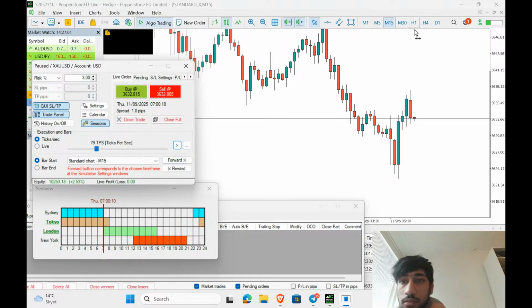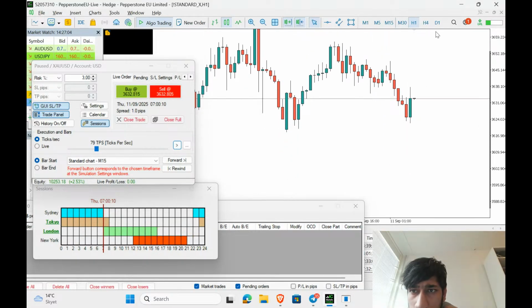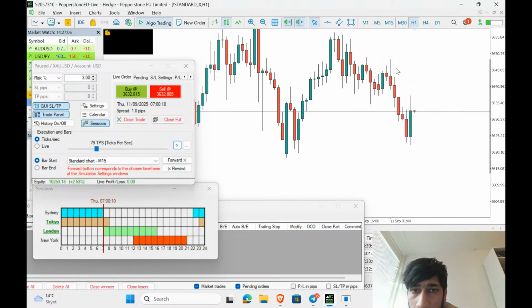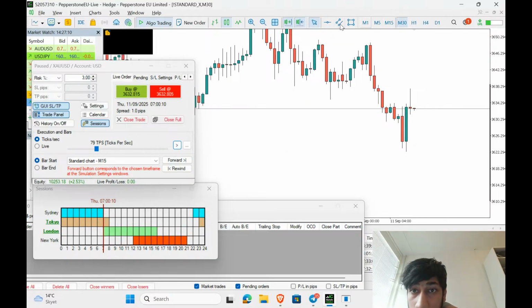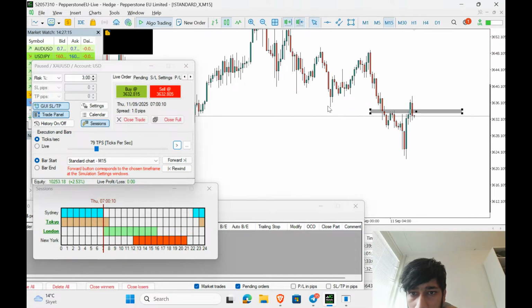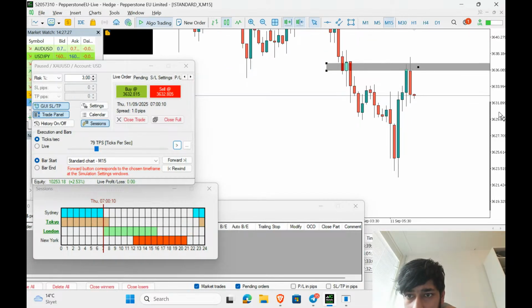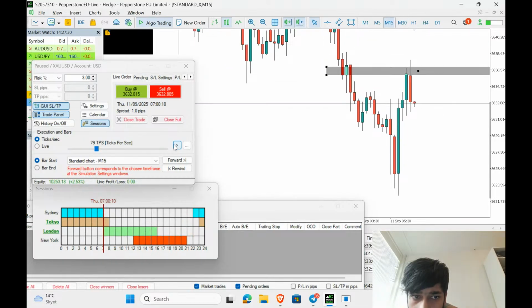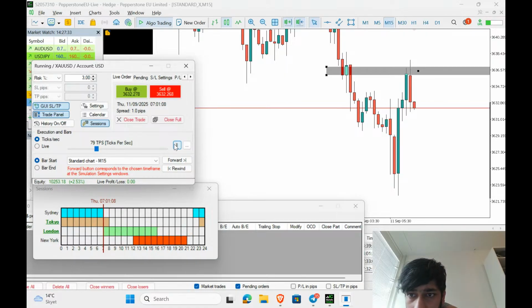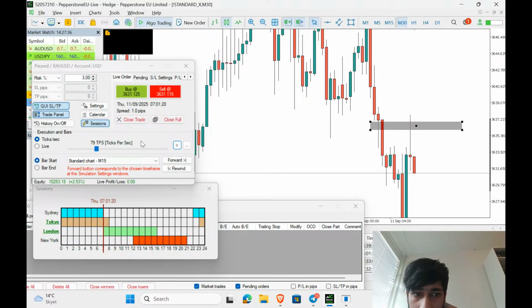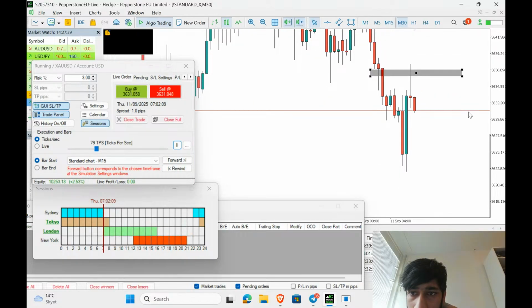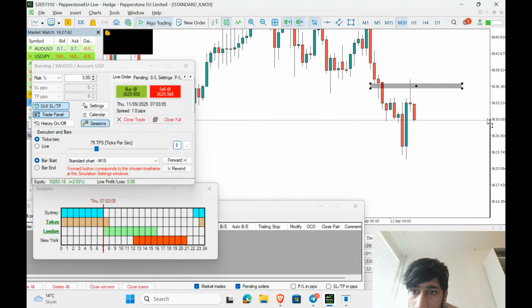So look, H1 we closed bullish. M30 we closed sort of bearish. M15 see we were in downtrend. We formed resistance. We came down. We consolidated. We came down. We came up. We formed resistance. Right. So M30 is also closing bearish. If this candle wakes up and breaks below its low, then I think we have a very high possibility for price to move down. But only if this candle wakes up and breaks below the low. Still, I have chances if this wakes up, but not now, it's overextended.